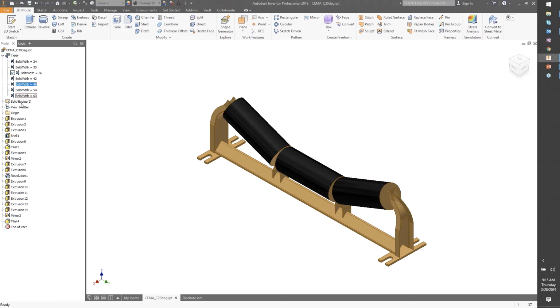If I wanted a different one, maybe a 48 inch or a 54 inch, I would just go out and do a component replace and swap those components in and out, okay? However, with iParts, I have my 7 iterations, and then I also have my master or my upper level iPart, which we call a factory.